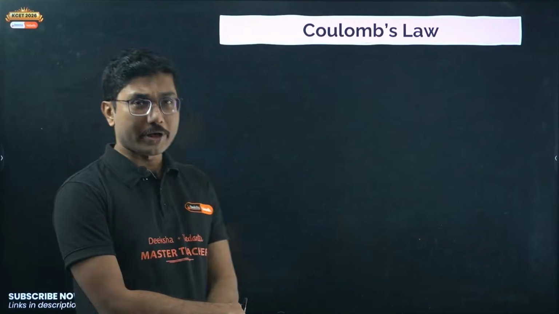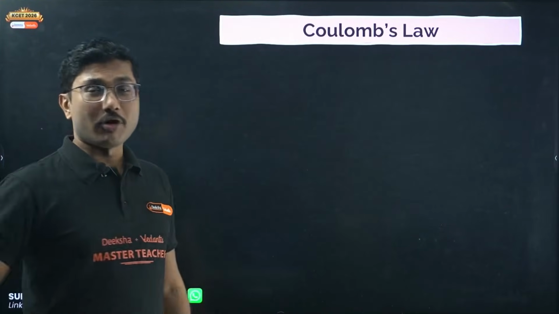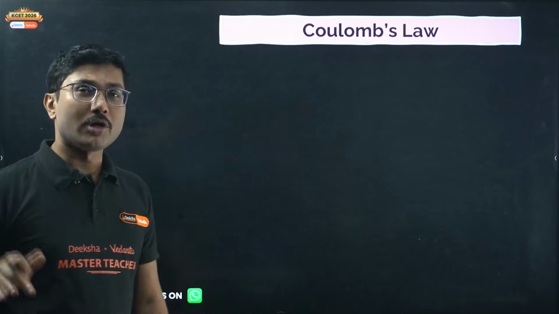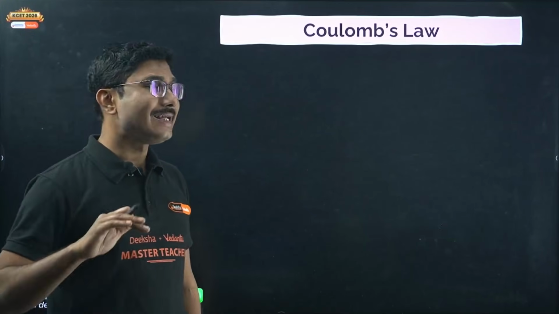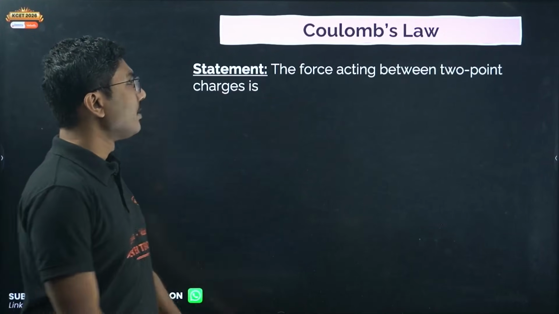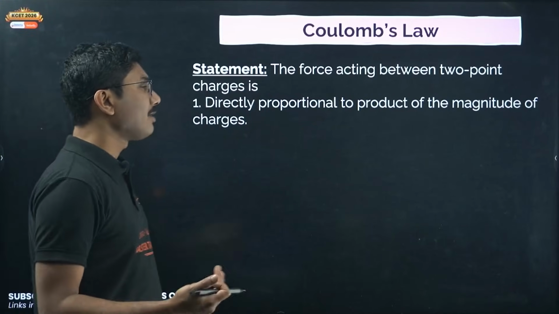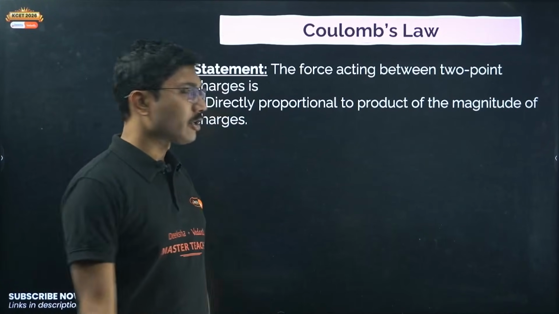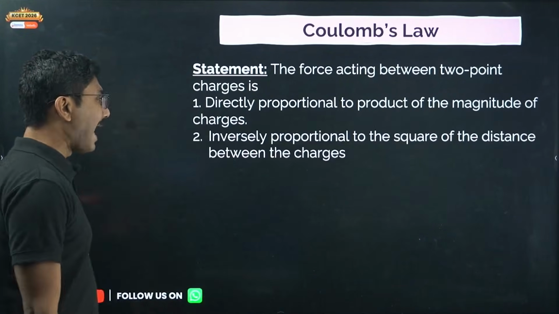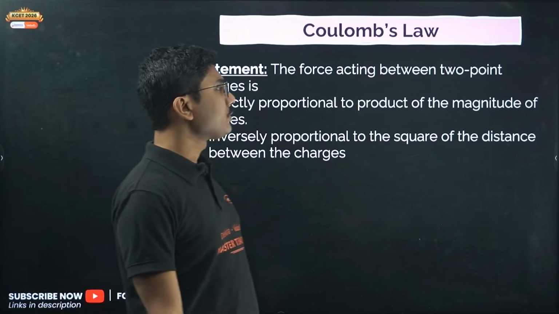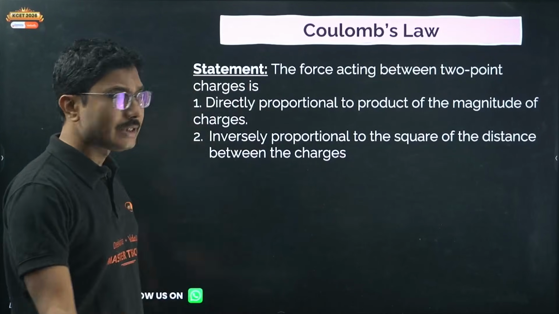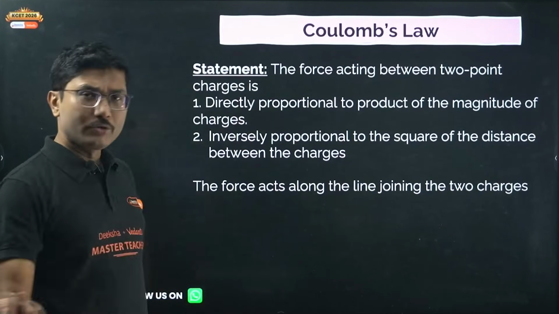Next is a very important concept, Coulomb's law. For the PU exam, a question based on Coulomb's law comes every year. Statement: the force acting between two point charges is directly proportional to the product of the magnitude of the charges and inversely proportional to the square of the distance between the charges. Okay, so we all know this.